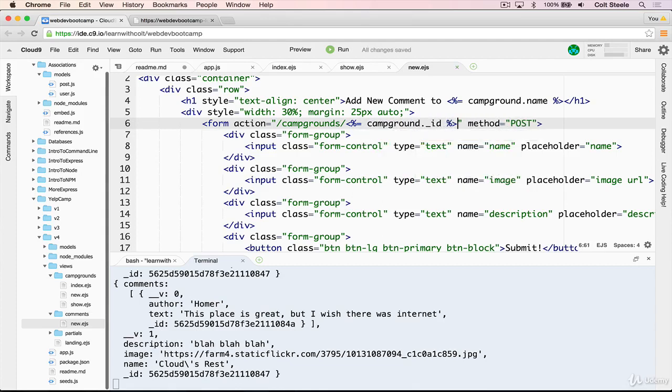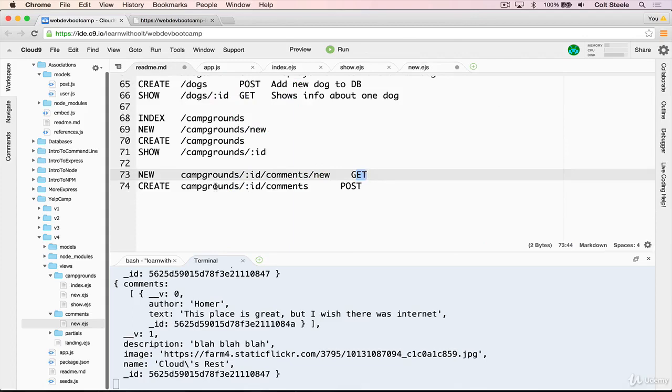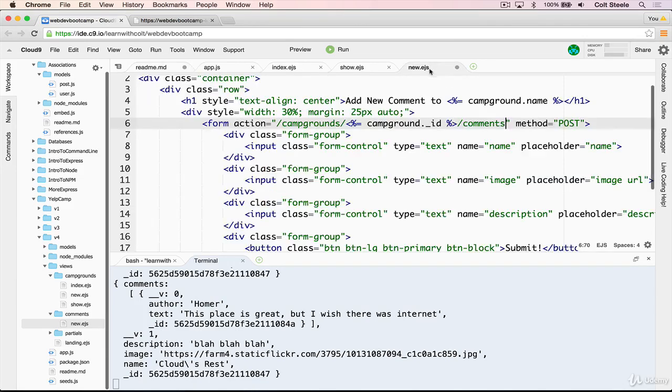And then we need the rest of the route, which is /comments, because remember, this is the post route to create a comment. So we have this route right now, that's the template we're looking at. And the form on that template, the new template, needs to send a request, submit the form data as a post to this URL.